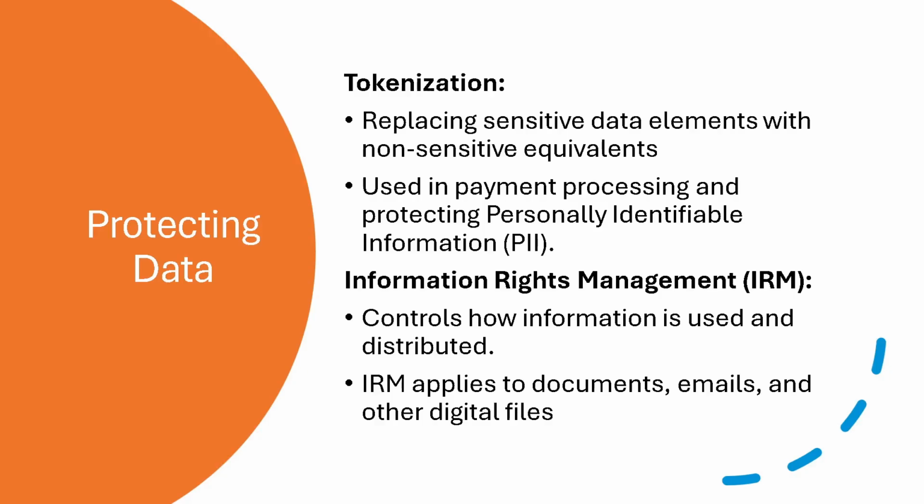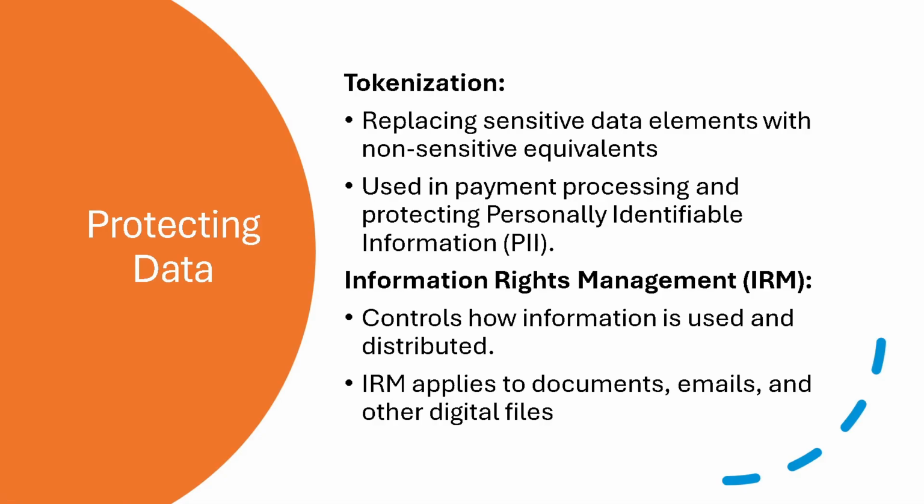Tokenization. Tokenization is a process of replacing sensitive data elements with non-sensitive equivalents called tokens. Tokens cannot be mapped to the original data without the proper data server, which is why they are useless for attackers. Tokenization is commonly used in payment processing and protecting personally identifiable information or PII.